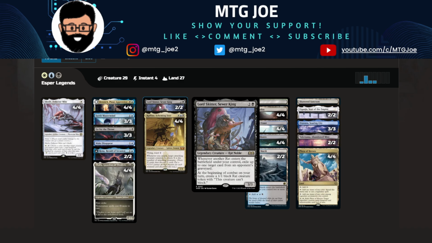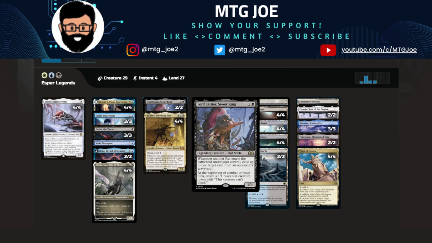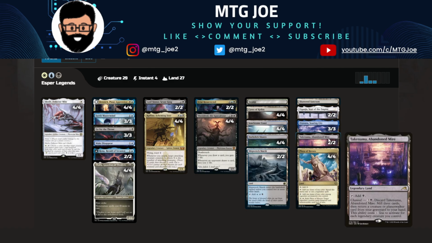They've moved off Adeline. Maybe worth trying out some Adelines. I think Adeline's reasonable as well, just because it gives you blockers, whereas Lord Skitter, while it makes rats and tokens, those don't actually block, so it's a little worse into the creature aggro style strategies. 27 lands because you have all these utility lands, which early game help you hit your land drops. Late game, they're all spells.